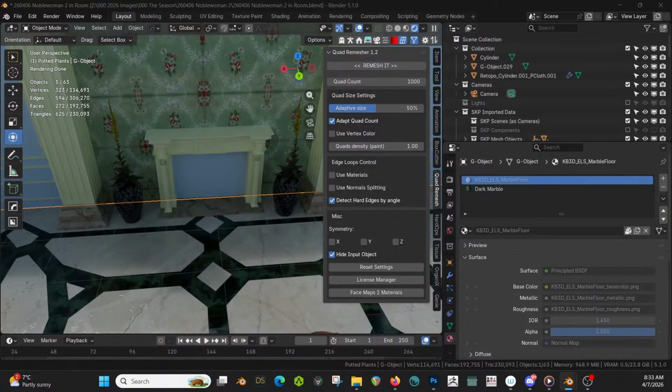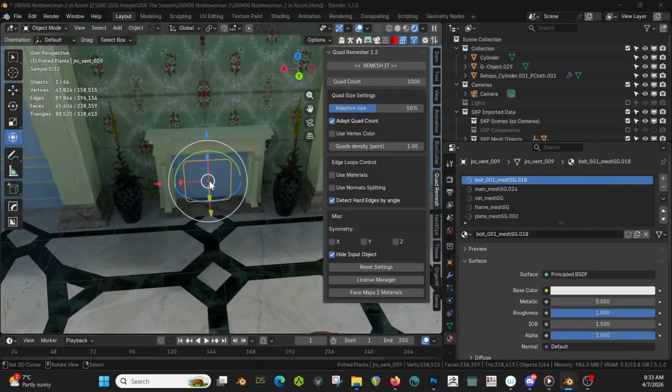Panel. Vents are maybe a little too on the nose, although, you know, could be. We won't know till we try.